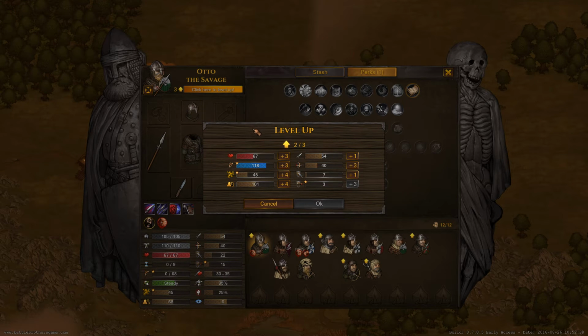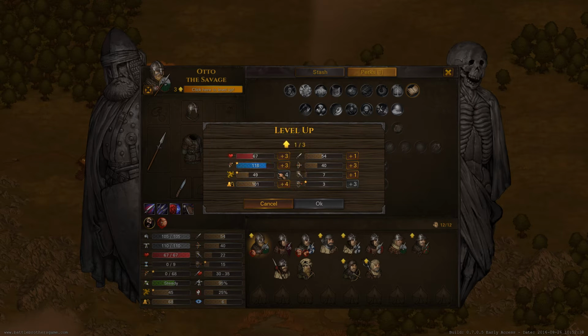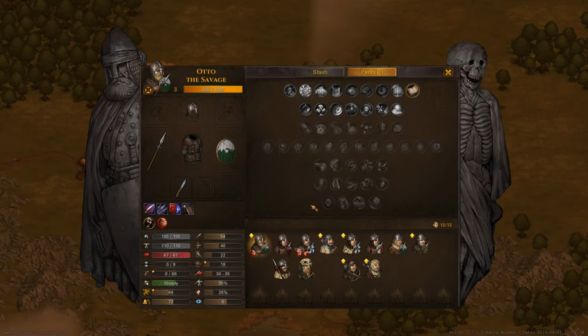Let's take only a +3 on fatigue, though. I'm going to go with the resolve and the initiative. He'll get lots of fatigue later. So yeah, let's go with the resolve and the initiative on him. Now, he's already got student.